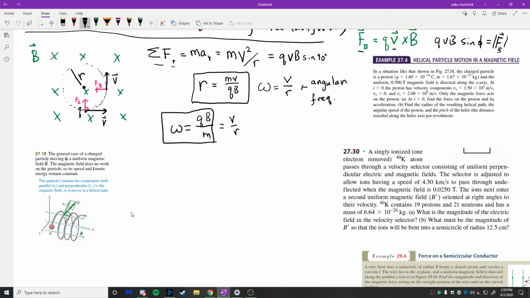So the magnetic field does the same thing. It can only turn the particle left or right. It can't make the particle speed up, okay? The magnetic force actually, we often say, can't actually do work on the particle because the force is at right angles to the velocity, right? So if the force is at right angles to the velocity, that guarantees that the work done is zero. You guys understand that? Because work is equal to force times displacement, and if your displacement is always at right angles to the force, you get no work done, right?